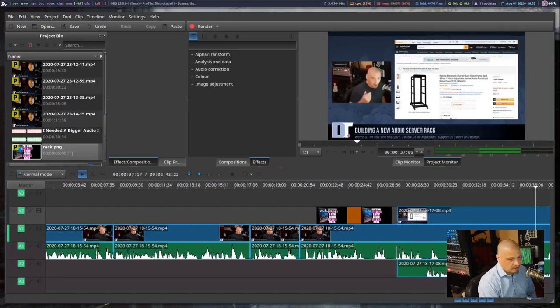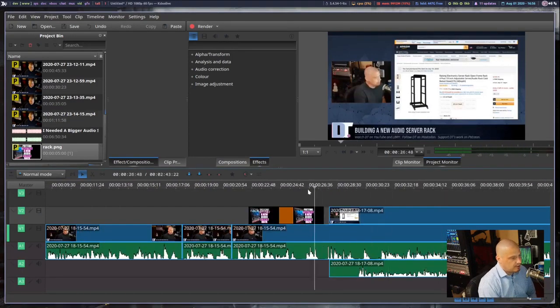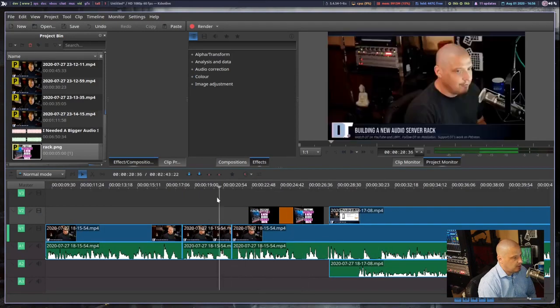a mess. Now, I was showing you that to show you guys sometimes when you start adding a bunch of stuff to the timeline, sometimes the preview is a little choppy. It's actually working pretty good for me today, but sometimes, especially when you add a ton of effects, you got some transitions going on. Maybe you got some transition wipes, and then you've got various images and various audio tracks all fading in and out. Sometimes the preview isn't great. It's kind of hard to tell what's going on.